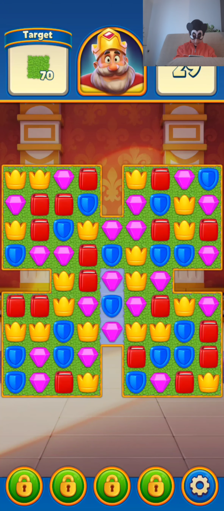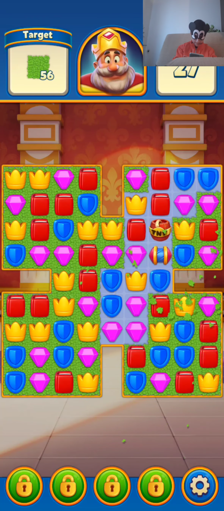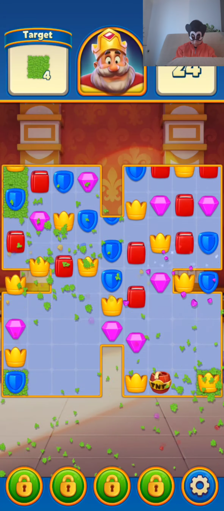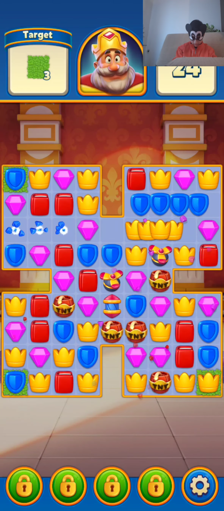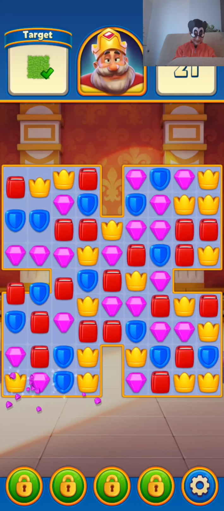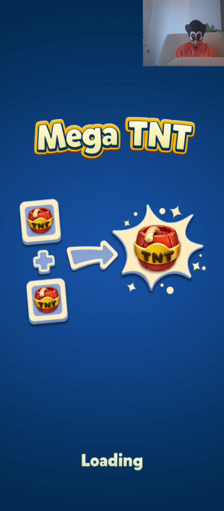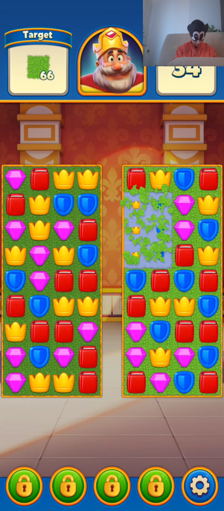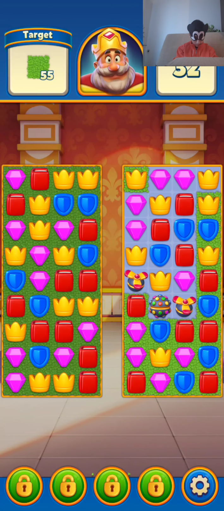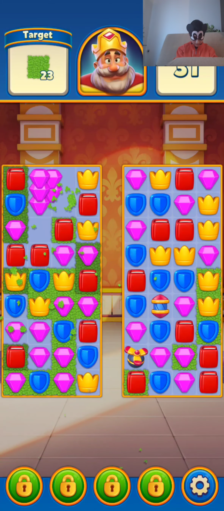So now again I must remove the grass. Combining that two to explode. Almost I finished. And I think the whole map explodes. Yeah. Five and combining them and all of them explode. So nice.